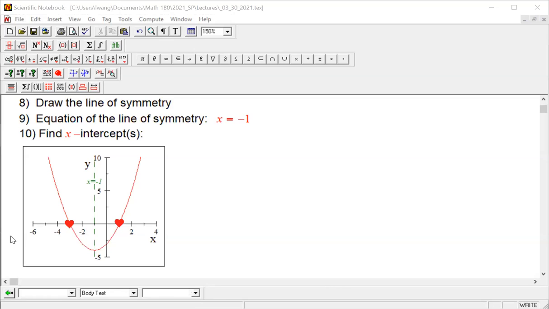y is 0. That's right, because every point on the x-axis, the x value we don't know, but the y value, the output, is 0. So finding x-intercept really is looking for inputs such that the outputs are 0, right? So it would be what makes the equation 0. We're going to make the entire curve equal to 0, i.e. the function, the curve crosses with x-axis.